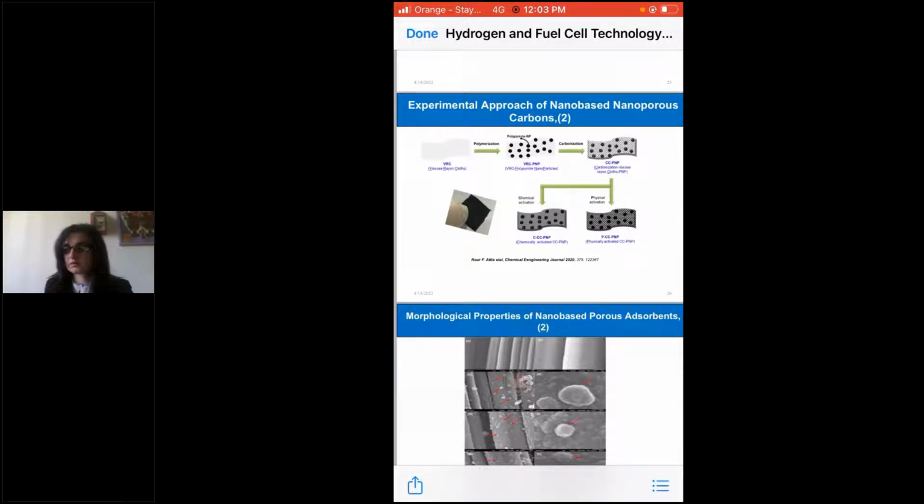Then we think more and more, and we develop some porous carbon textile. What does it mean? It means we just get the textile, I mean viscose, and we decorate it with polypropylene nanoparticles, and then we carbonize, and then we activate it, then finally we get very nicely porous carbon textile fabrics.